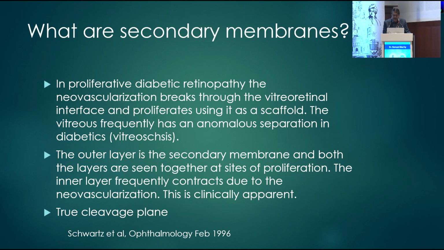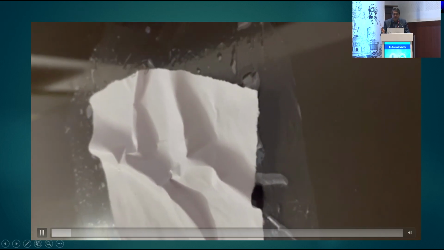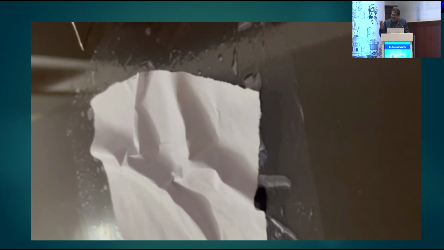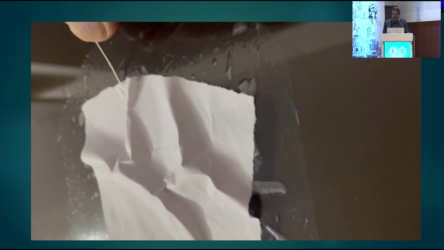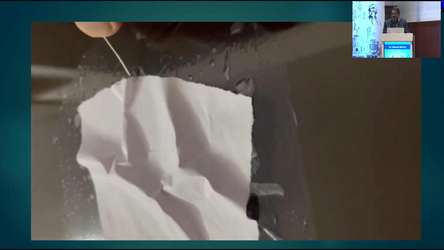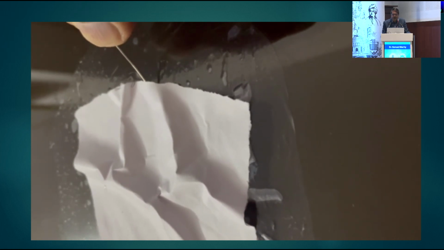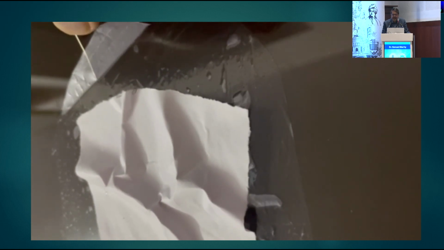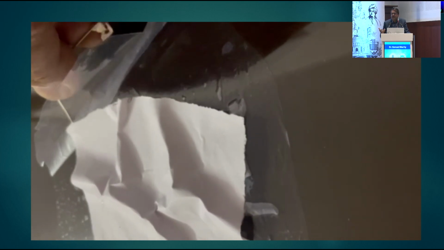And what you generally see is the inner layer. So you need to identify, just to show you how it would look. What you would be seeing clinically, or what is very apparent, is the white paper that you see, but behind it there is a thin plastic sheet. So, using a method, just to tell you how you could detect this cleavage plane, I'm using a needle just to show you that when you start approaching it, what is obvious, you never realize that there is a secondary layer present. And by dissecting from the secondary layer, you're able to dissect the membrane.